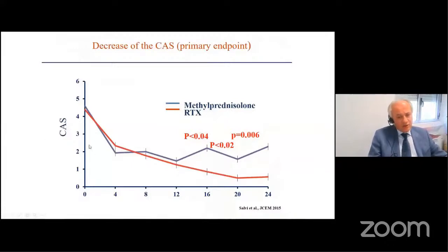This randomized controlled study that we conducted a few years ago showed very clearly that up until the 12th week, when we were applying either steroids or rituximab, the decline of the clinical activity scores was very similar. But when we stopped steroids, the patients on steroids would relapse, whereas patients treated with rituximab remained inactive. And just to remind you, rituximab was administered with only 2 dosages at the beginning of the study, just 1 single dose of 500 milligrams, just 1 shot at the beginning of therapy, whereas methylprednisolone is administered weekly, as I showed in the slides previously presented.